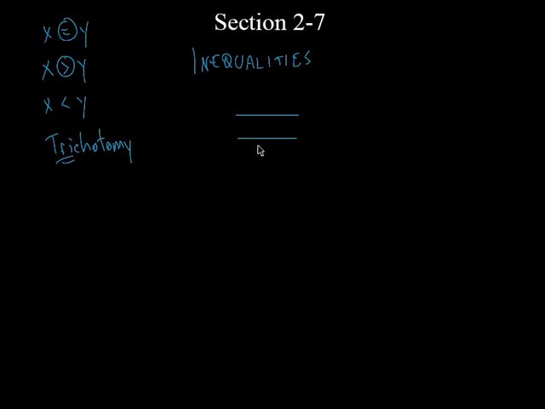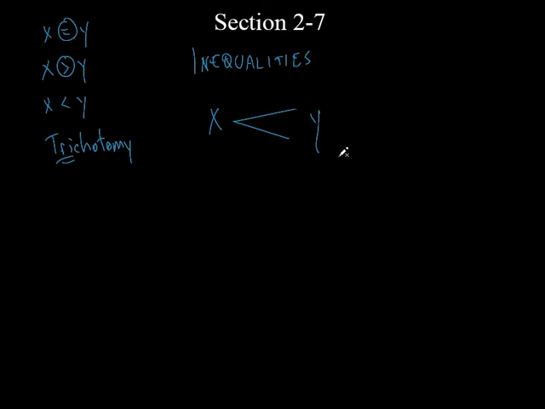Agreed? Okay, thank you. So, look at the distance between here and here and here and here. They're the same, aren't they? So that's equal. But what if I do this? What if I rotate it? Look what I did to the distances between. Okay. So what if I did that? Look at the distance between them now. This is less, and this is greater than what it was before, right? So this, okay, x is less than what? Y. You get it?